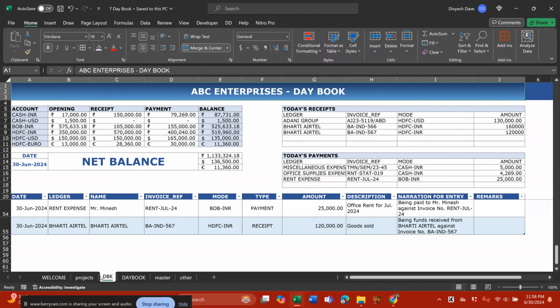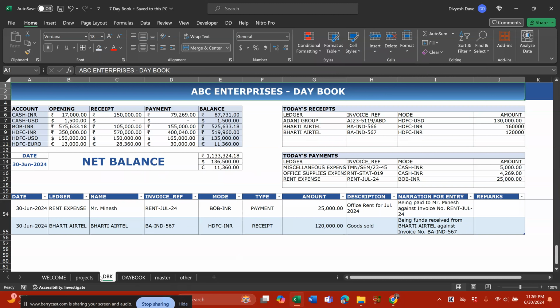My daybook is a little bit longer in terms of columns, but I control everything from the daybook. Every day I do something. That is my first task, to update the daybook, because the daybook gives me an idea of what's going on in the organization, especially in banking, finance, and sales purchase. So the sale purchase sheet and the inventory sheet that we created in our last project, and this one, these two are giving you tremendous power.